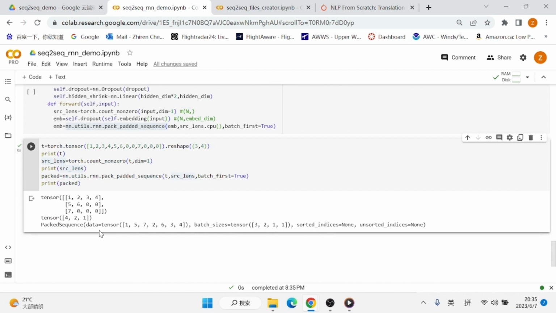So let's see what this does. Yeah, so this is the packed sequence. What this means is that our first batch has a length of 3 because the first column has 3 non-zero elements, being 1, 5, and 7. And our second batch has a length of 2, being the 2 and 6 here.